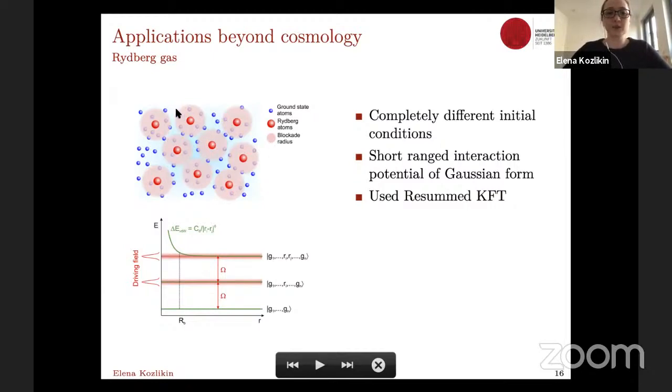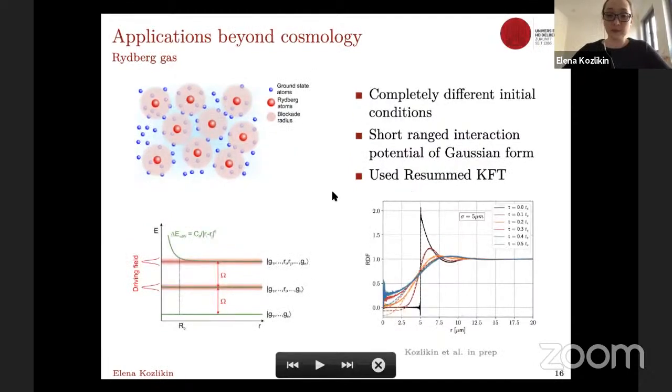So effectively, when you excite ground state atoms into Rydberg states, and you look only at the Rydberg atoms that you've produced, you have effectively created an anti-correlation between these atoms. And they interact via a short-range potential. We chose a Gaussian form because we're theorists, and it was the easiest one. And you could study their dynamics. Here I'm showing a plot. This is the initial anti-correlation function of the atoms. The solid lines represent numerical simulation, and the dashed lines are KFT results, for different times.